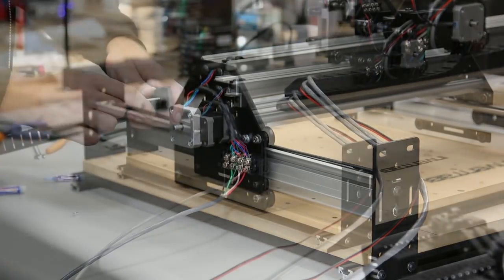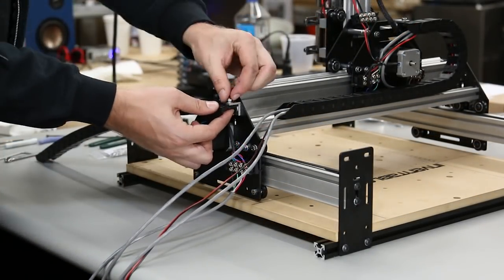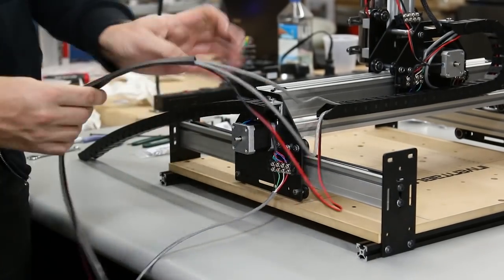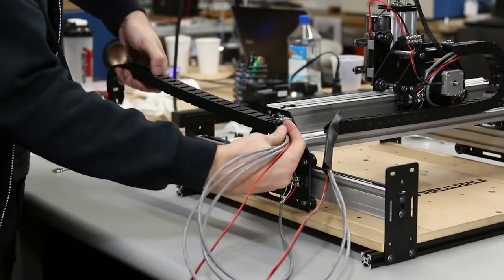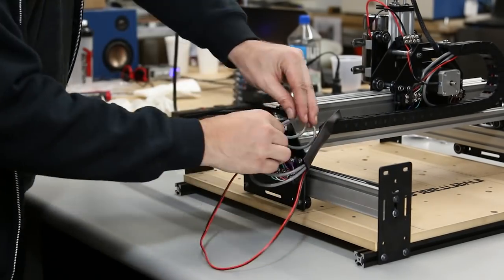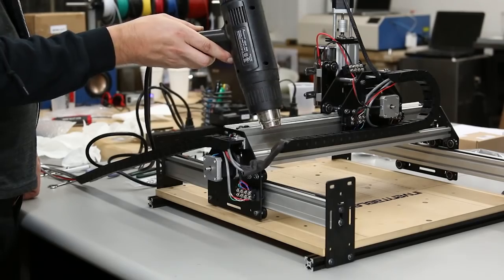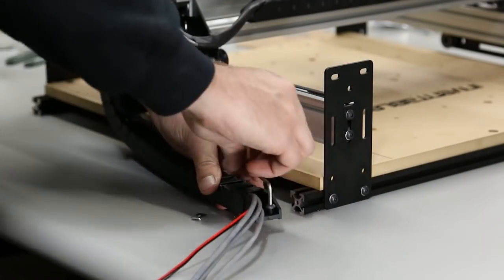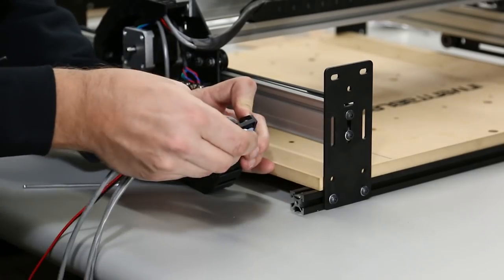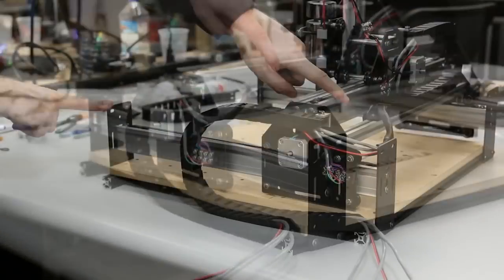Thread all of the wires through the next piece of drag chain. You can use a piece of 3/4 inch heat shrink tubing to clean up all the wires as they link between the two chains. Feeding it through the drag chain can get frustrating — it's a lot easier if you tape all the wires together at the ends first. Then shrink that tubing to make sure all the wires stay together. Use another insertion nut and M5 screw to attach the drag chain to the back side of the machine — slide the insertion nut in the back extrusion and screw it down. Test the movement of the machine after installing the drag chain to make sure it doesn't restrict.